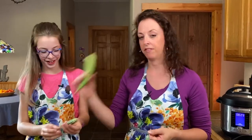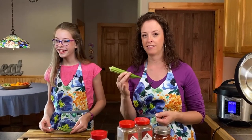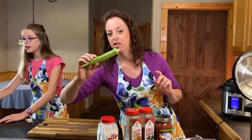And these actually we found out are inedible. They're woody and they have a really bitter taste. So even using them in Trim Healthy Mama shakes, it was really nasty. Just take our word for it. So these go to the chickens, unfortunately, but at least we have someone to eat them.